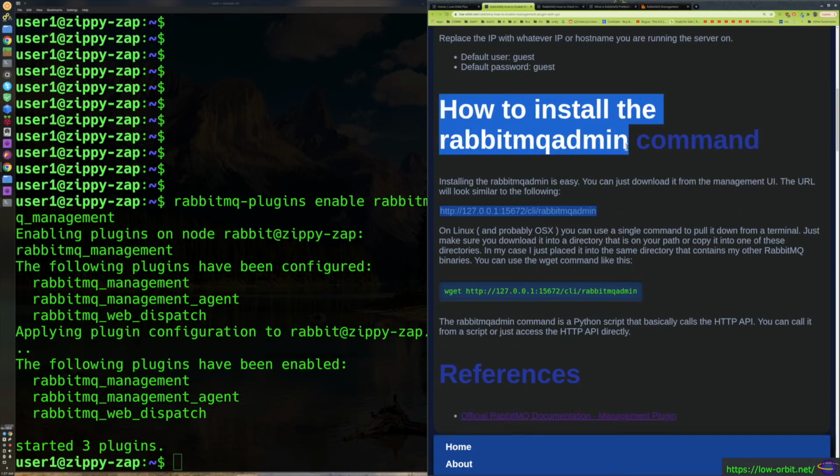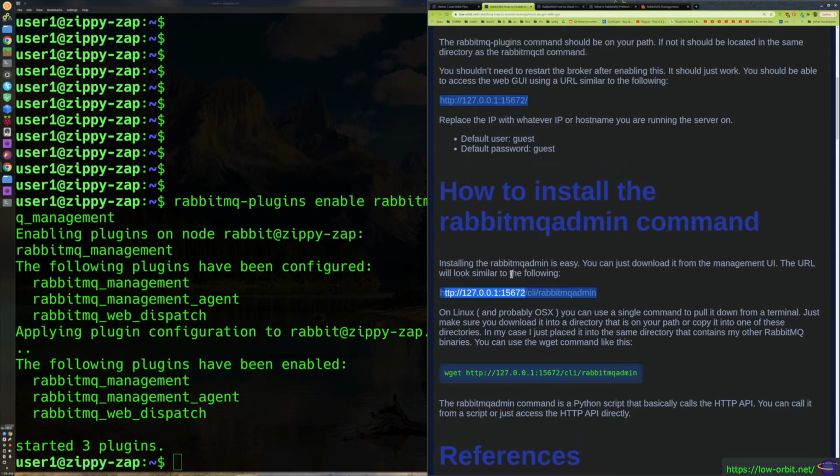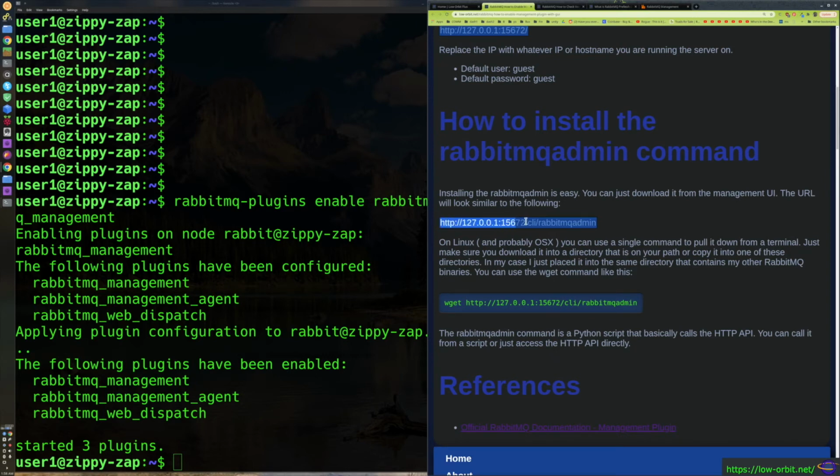lets you do a few different things and use different syntax, and the output comes out a little bit different. Certain things you do are a little bit more convenient. You can install this by going to your GUI. This is the same URL that we saw up above, the same exact place you went to before, same port and everything, except instead of just going to that, you go to this directory, CLI, and RabbitMQ admin, and that's the command right there. You go to this in your browser, and it'll just download the tool, and then you can copy it to wherever you want to run it from, whatever server you're running it on. Or if you're on the command line already, you can just use the wget command and pull it down for you.